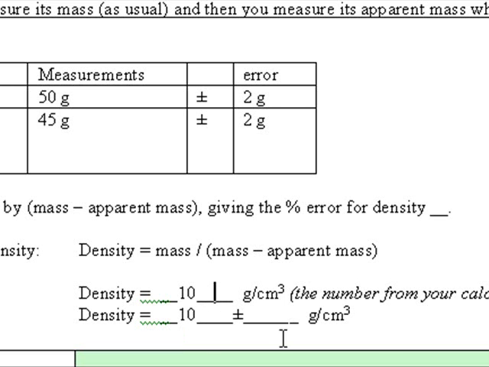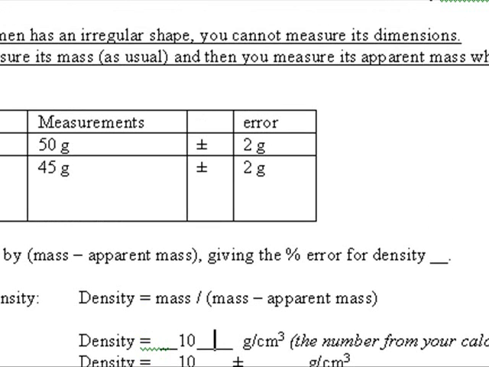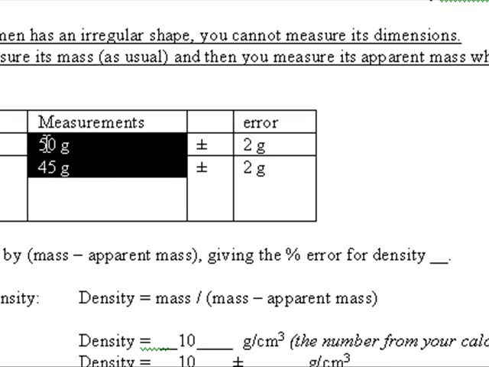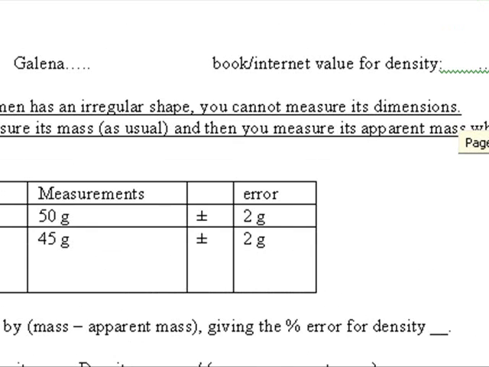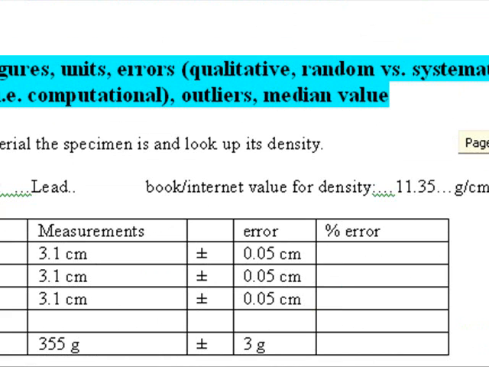Okay, so I come up here with 10 grams per cubic centimeter, and when you compare that to the book or internet value, that's 7.4. So I'm somewhat off, but I think I mentioned in a video that I had quite an inaccurate measurement as I was trying to take, for example, the 45 and saying, wow, plus minus 2, that's already quite a bit, especially once I subtract these two. Okay, because I wanted to talk about significant figures and units in this one and reserve errors for the next recording, I'm done for right now.